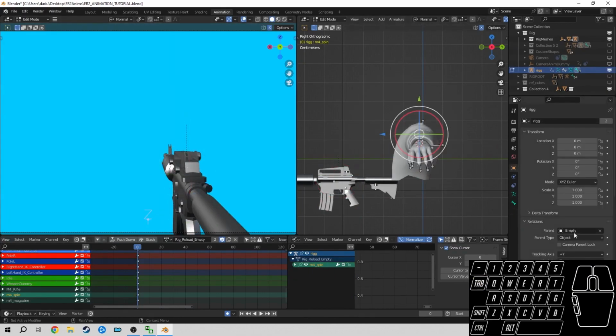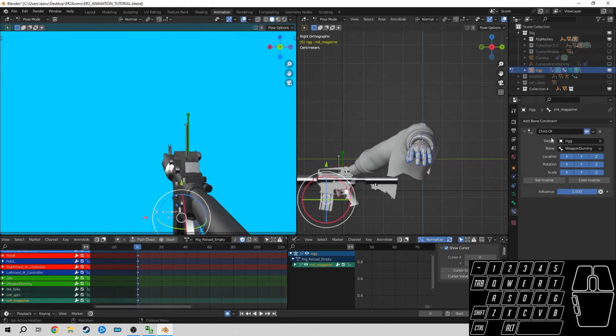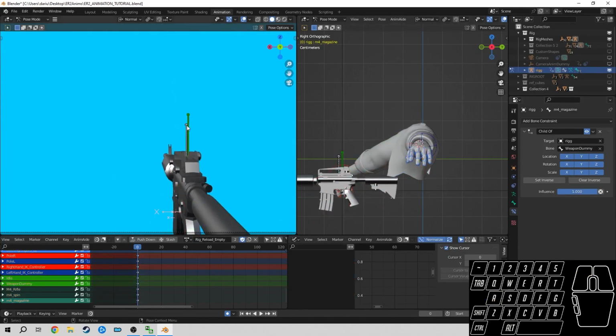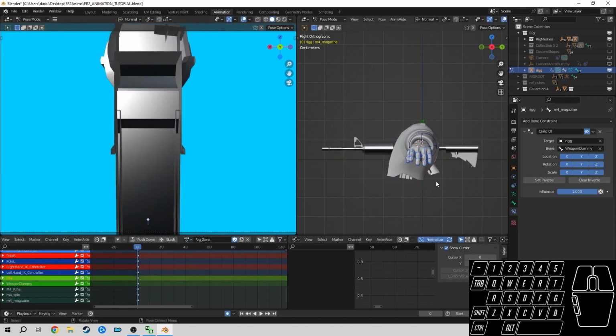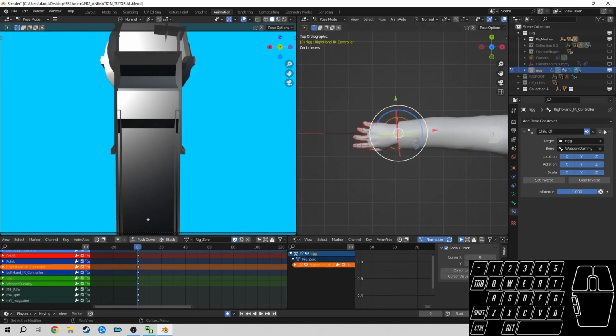I simply parented the charging handle to the M4 because I don't think I will ever move it outside of the gun, unlike the magazine, which I created a constraint that I can simply turn off, so it's not influenced anymore. So yeah, the rig itself is pretty easy to use because it's simply an IK rig, nothing too special about it.